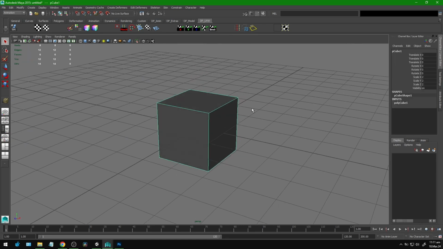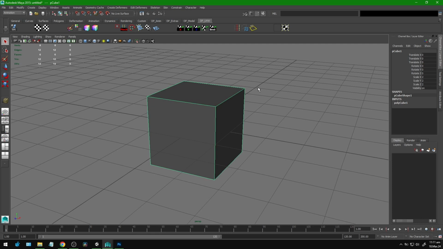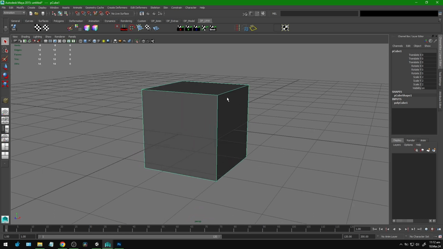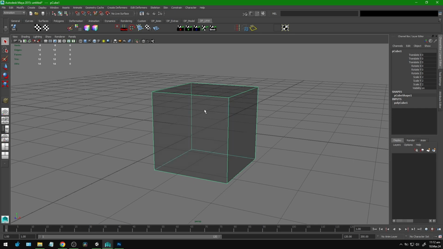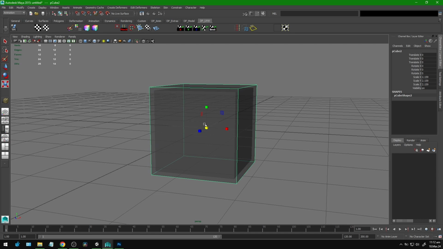Simple as that. But what's different, what I like to do with my assets, I think most of my assets have this, is what I call a detail layer. And that's a special layer, an actual physical mesh layer that I can add a different texture to give the model a little more depth. So for this example, I'm going to go into a ghost mode here just so you can see. I'm simply going to duplicate this mesh and scale it up a little bit. And what that'll be used for is to put the detail on.